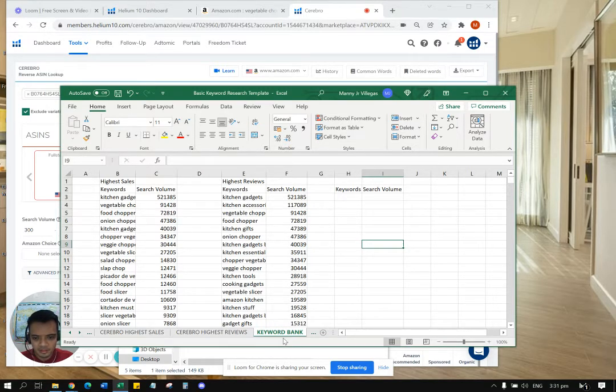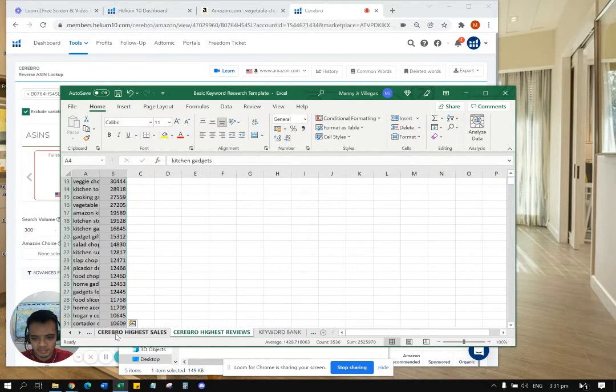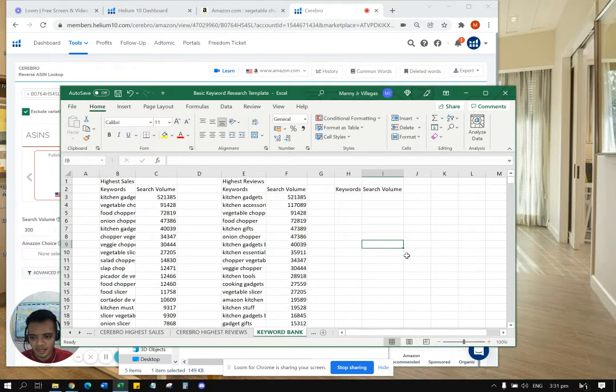So now that we're on this part, the first three tabs are just for record keeping purposes. Again, most of our work will happen on this third tab called the keyword bank. I can put it in either sequence. So what we need to do is to combine these two lists on column H and I. And I think we may need to add one more here for later.